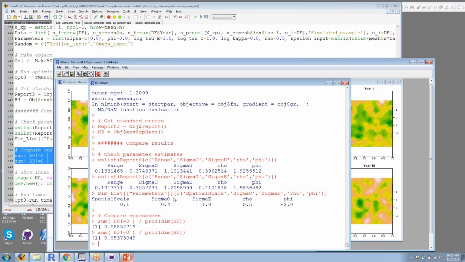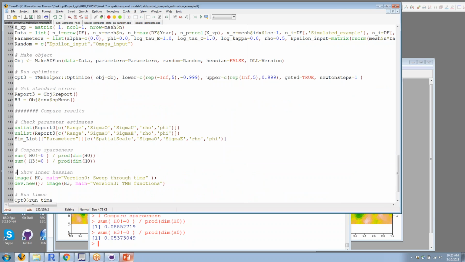In general, the state space will be more sparse than the innovations, and often it will be more sparse, in particular for nonlinear models. So by default, I often start with a state space parameterization, and that instinct would be wrong in this case.